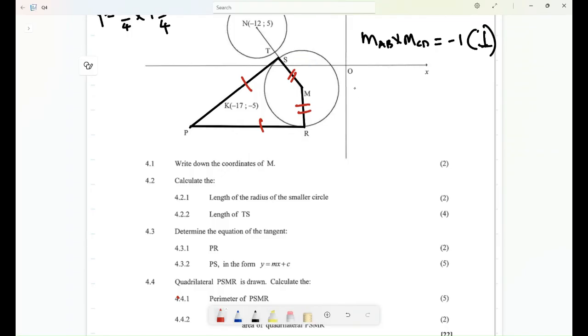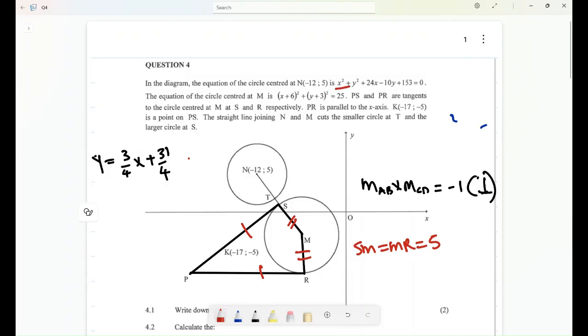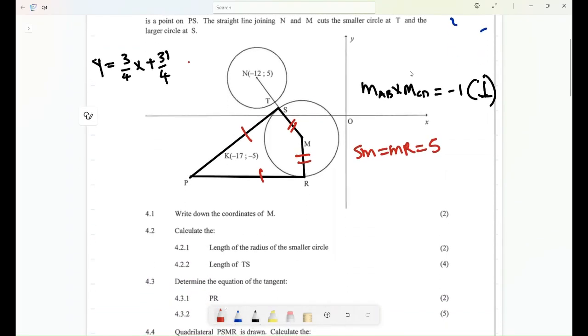I'm going to say SM is equal to 5. Why am I saying SM is equal to 5? Actually, let me just say SM is equal to MR, which is equal to 5. They are both radii, and it is very easy to get a radius. I just square root this because it is in standard form already. Even if I had something like this, it would also be 5. Yes, that is the first mark I think I might get.